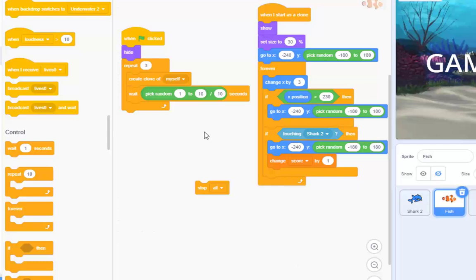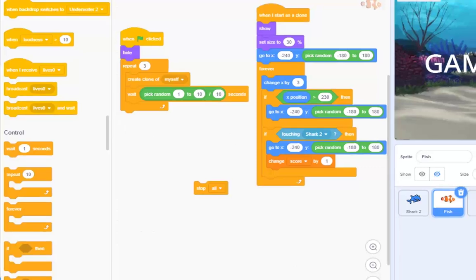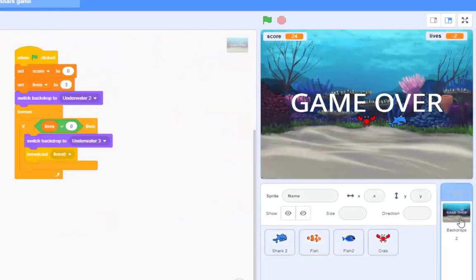Now, that's your task. Your task is to set this up so that when the game finishes, when lives are equal to 0, you can copy this bit, but you want the shark, the fish, and the crabs to stop and to disappear. Okay, so that's your task. I'm going to see if you can make that happen, and you'll know if it's worked correctly, because when you play your game, when you eat that third crab, everything should stop, and your score and your lives won't change, and all the graphics in the game will disappear, and the game over message will pop up. See if you can make it happen.